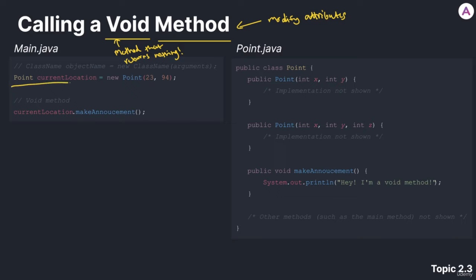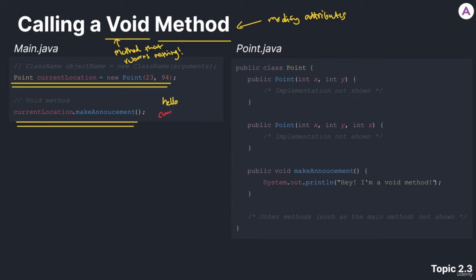As you can see in this main.java file, when instantiating the current location object, which is of the point class, right here, this is how we can call a method. We use the dot operator on an object to call any of its methods. Whenever you want to call a method, let's say there's a new imaginary method of the point class that I make up, and it's called hello. I'd call it like this.